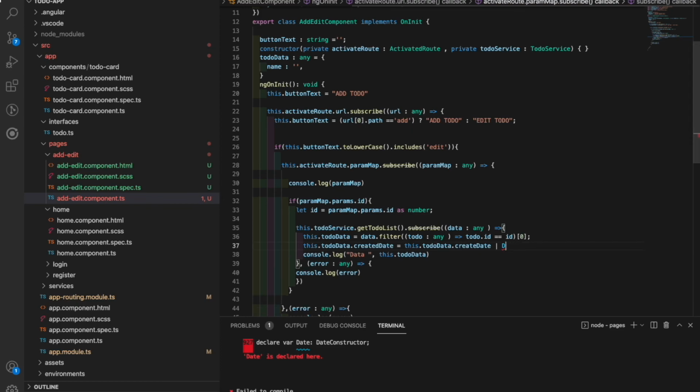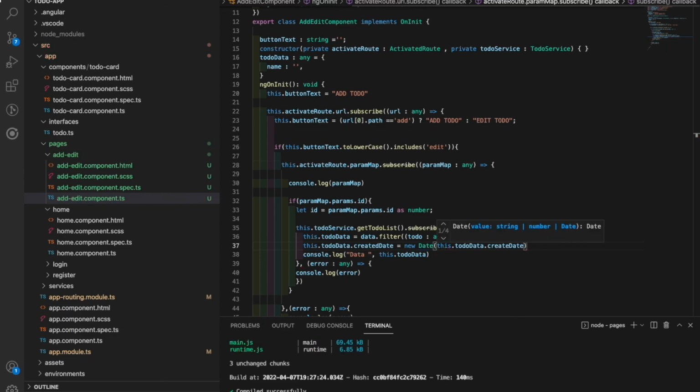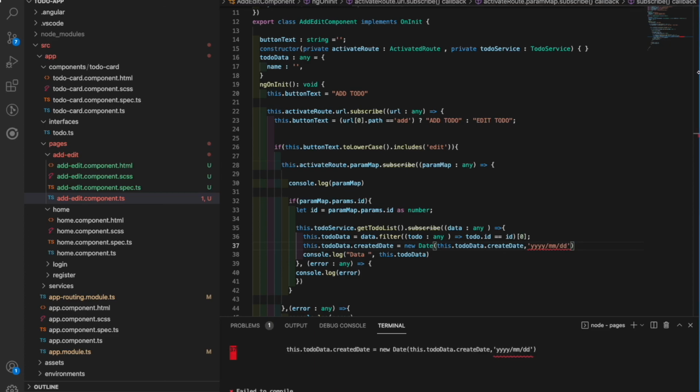Okay, let me just change this to actually say, just taking this date over here, right? This is new Date. I don't know if this is going to work out. I don't want to do some sort of string stuff. Date, that's the date, and then let's see if I can format. Okay, year, month, and month forward slash month forward slash day. This is not even allowing me to do that.